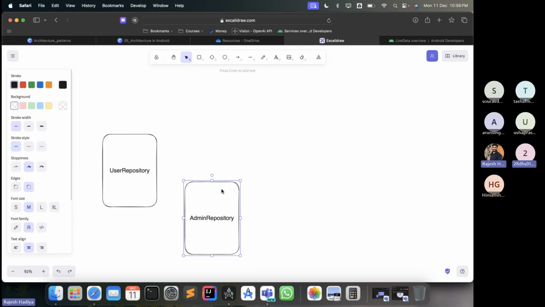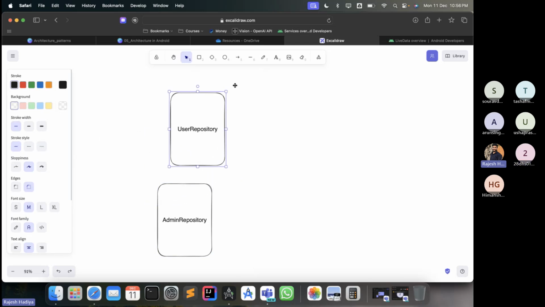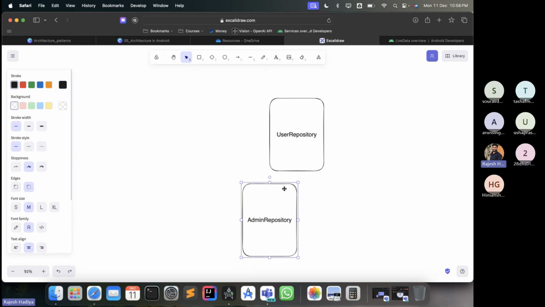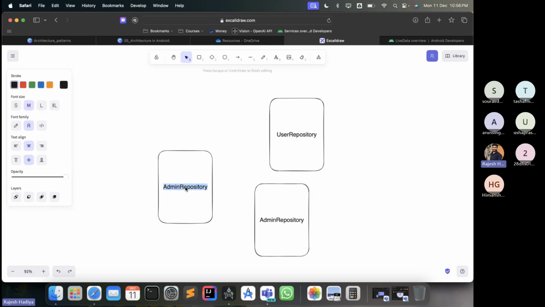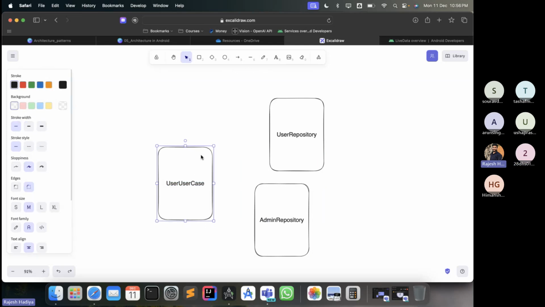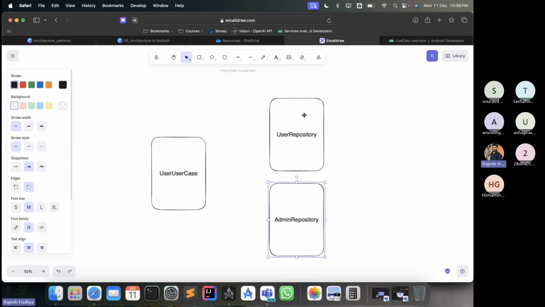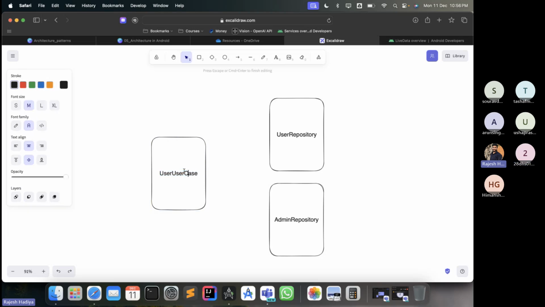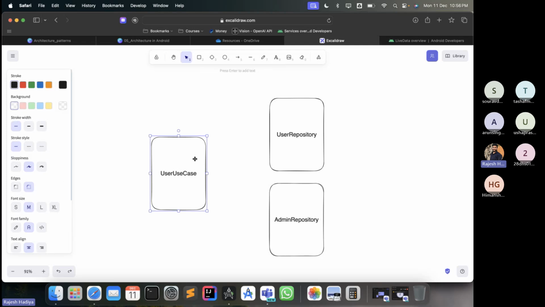Okay, we have two repositories, user repository and admin repository, and we have a class called a use case. So let's call it user use case. Now what you want is, both admin and user are users, right? So you want this user use case to take either of these repositories. You want this class to accept either of the repositories. Okay, so how can we do it?